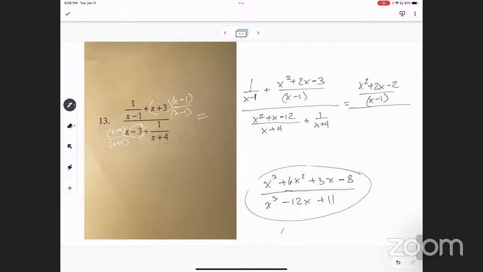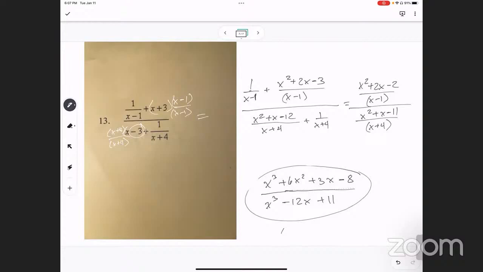That's the top. And on the bottom, see how I'm getting common denominators now? See how I have the common denominators, so I'm just adding them together. Yeah. At the bottom, you'd have x squared plus x minus 11 all over x plus 4. Okay. Yeah. And now you flip and multiply. So now I would take this and I would flip and multiply it by that. And I would get, let's see if it factors anymore though. Does x squared plus 2x? This is what he did because his answer was x squared plus 2x minus 2 times x plus 4, and then x minus 1 times x squared plus x minus 11.